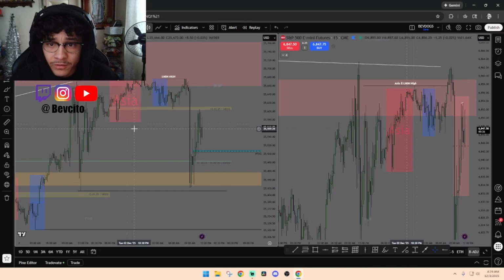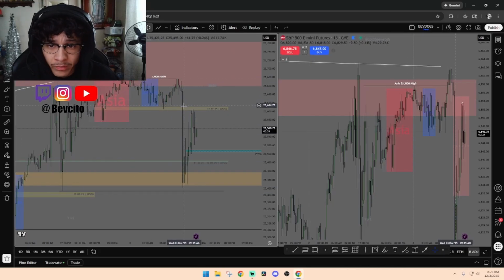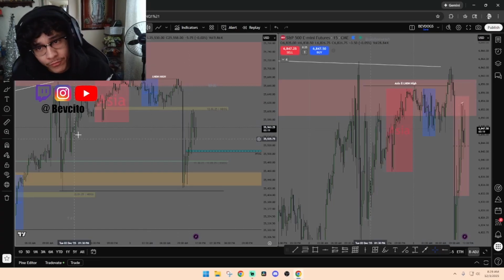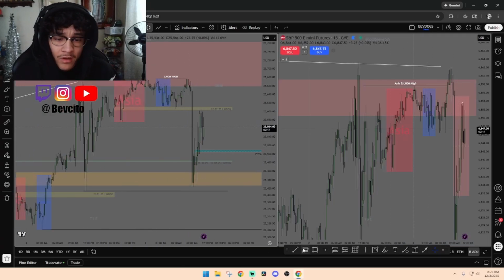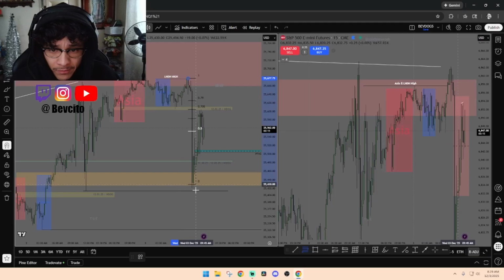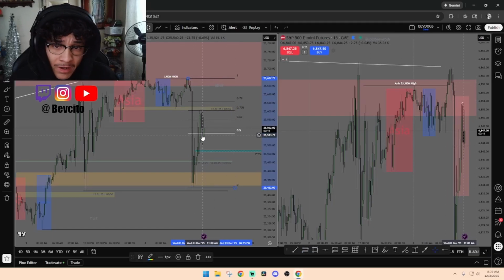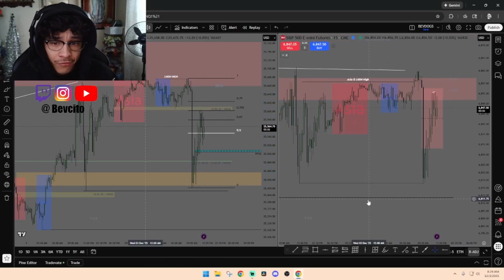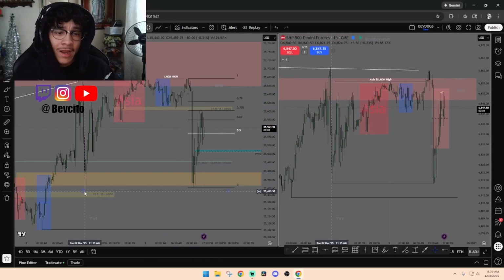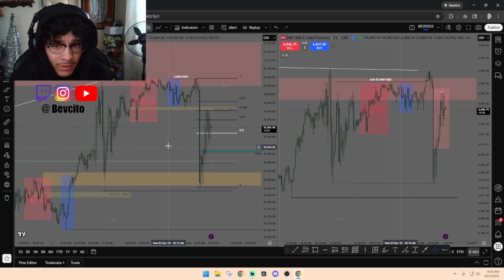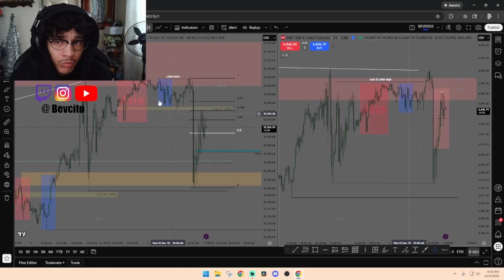So as you can see here, price ended up displacing lower, creating a 15-minute bearish fair value gap and a huge 15-minute change in state of delivery. So we can see here, price ended up coming into a premium as well, and we rejected off the 0.705 optimal trade entry level. And one thing to note, we did have an SMT with this low, but that was the only thing besides the daily chart saying that we were bullish. Every other chart, in my opinion, was reading or leaning more towards bearish.